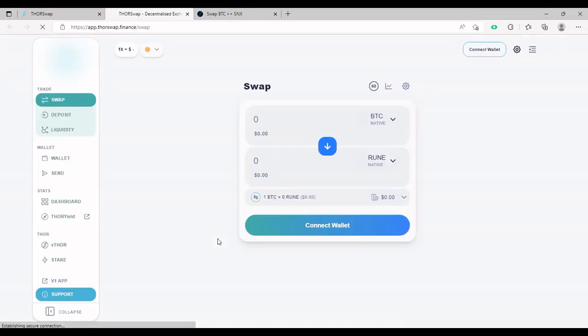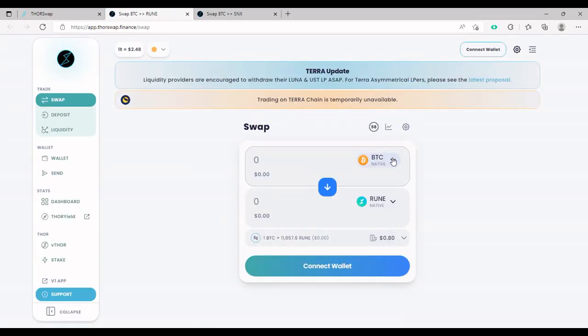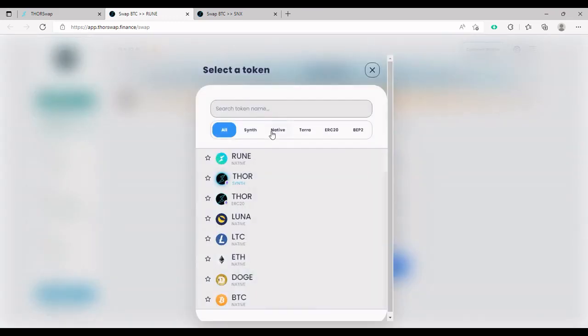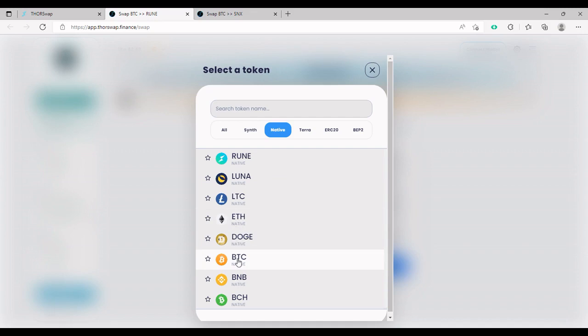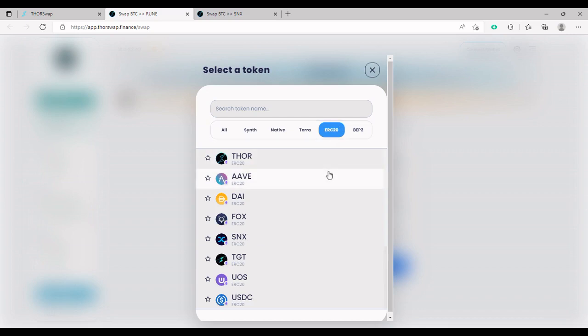Now if anyone's familiar with Thorswap, you can swap native coins, so you can swap Bitcoin to Ethereum on the native chain, not actually a pegged token. You can actually swap right across, and it's decentralized. Now this program uses stablecoins on the Ethereum network to anchor in, but it has to be on Thorswap for it to function.